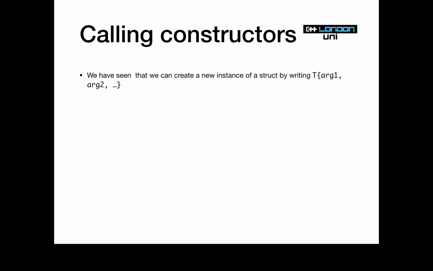So we've had this recurring theme of this simple struct point with two int members. One of the ways we've initialized this is, for example, to say point p, curly braces, 1, 2. My handwriting's not very good, sorry. Curly braces, and we put the 1 and the 2 in there to initialize x and y to 1 and 2 respectively. And what you notice is that our struct point doesn't have a constructor.